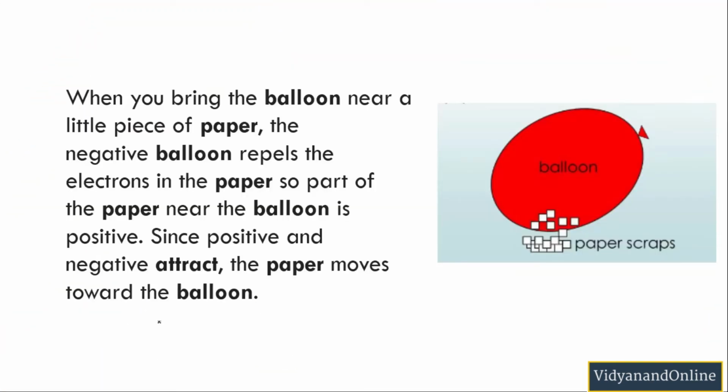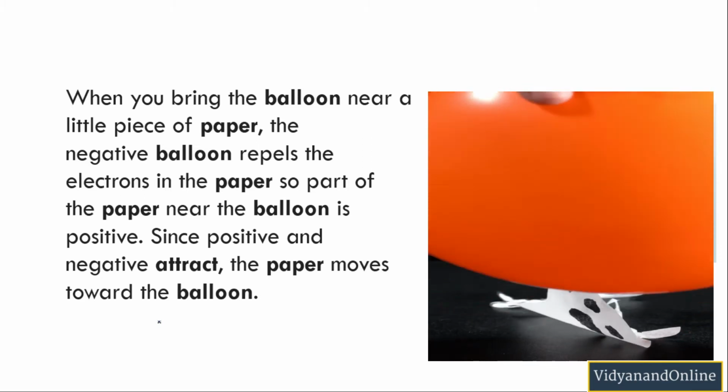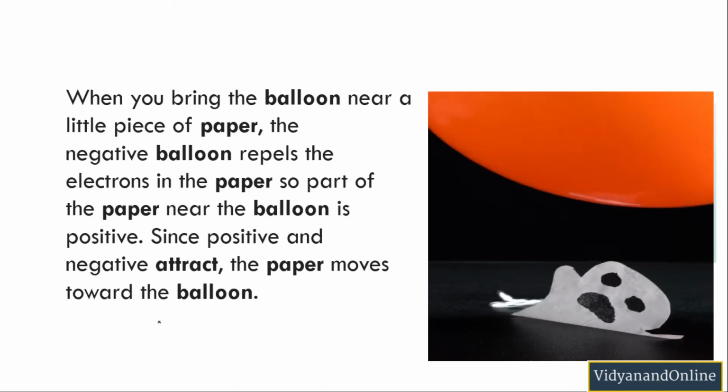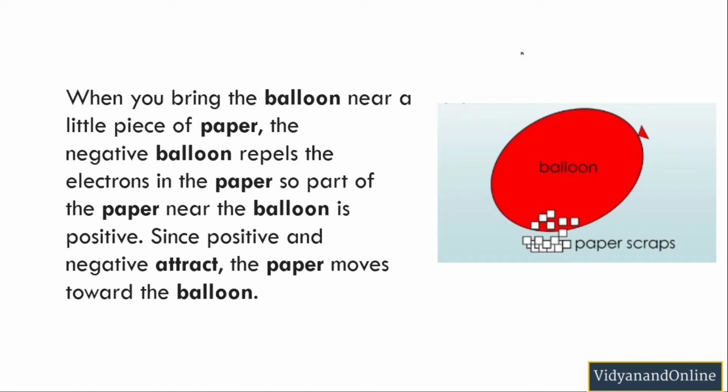Now, let us discuss the very first experiment in which the boy first rubbed the balloon against his shirt and then brought it near to the piece of Halloween cutout, right? So what was happening out there? Now let me tell you one thing. Whatever is present in this world, whether it's living or non-living, it is made up of atoms. And atoms consist of electrons, protons and neutrons. Since electrons are free to move, when you rub the balloon against your shirt, the electrons from your shirt are transferred to the balloon.